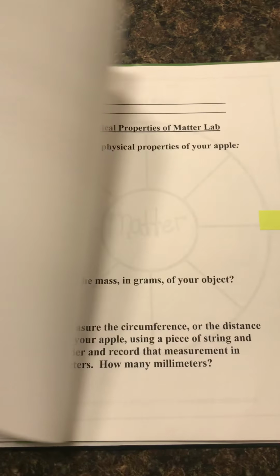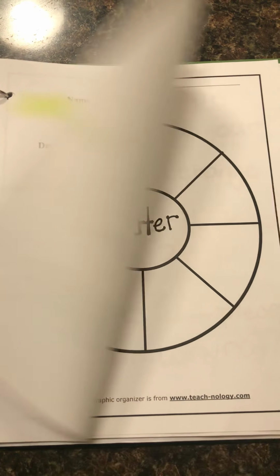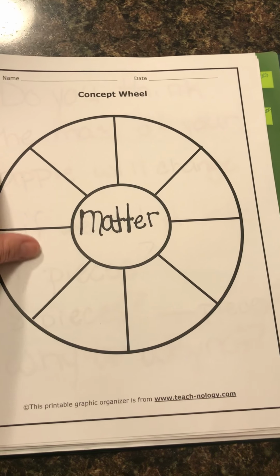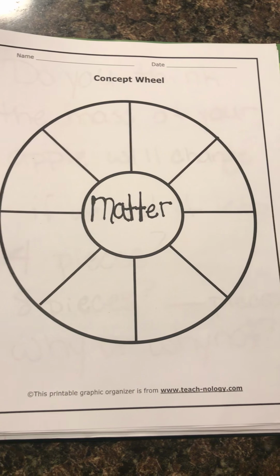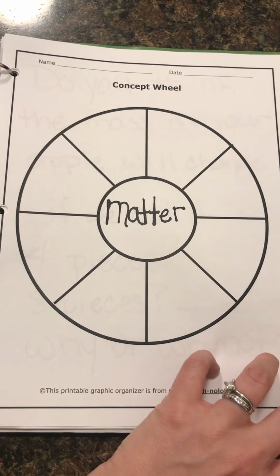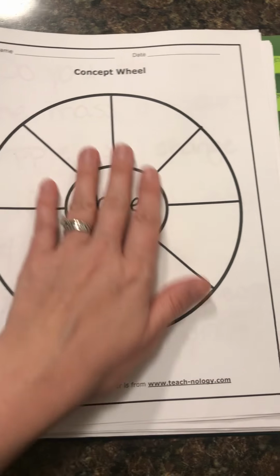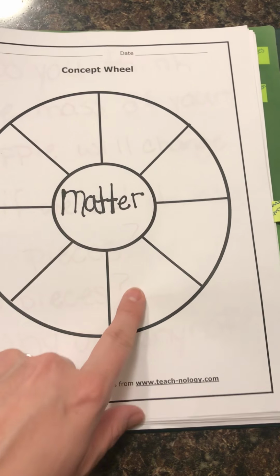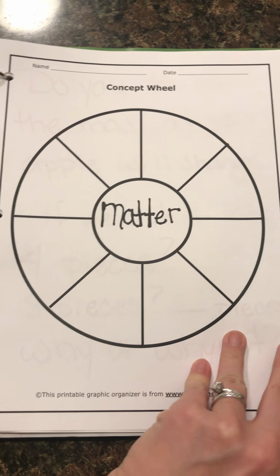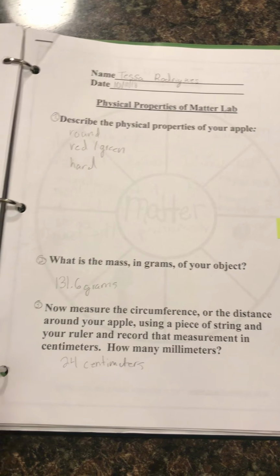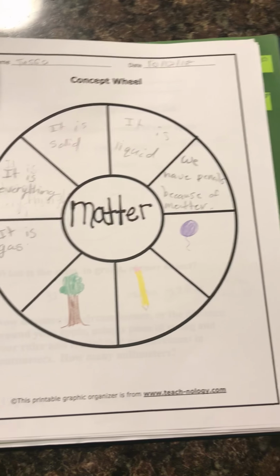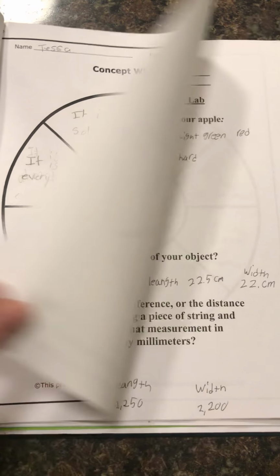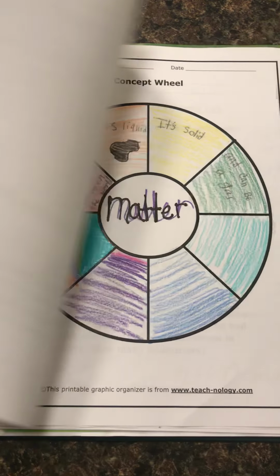And then I used the concept map as my summative assessment, which I had gotten the week before from the tic-tac-toe. So I was really glad that I had found it on there, because it worked really well for a summative assessment on what they learned. They had to fill in 5 things that they knew about matter. So I was really happy with how that turned out. And I just kept about 4 samples of student work for each thing.